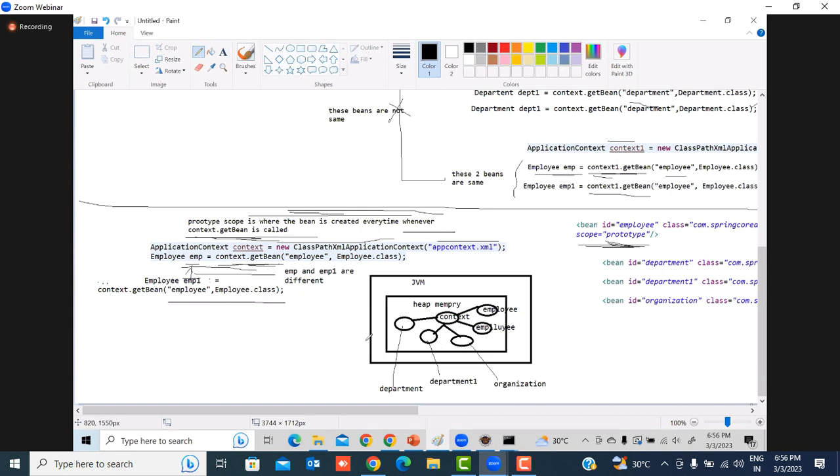So everyone understood this? If the scope is prototype, the bean is created every time whenever context.getBean is called. Any doubts till this part?